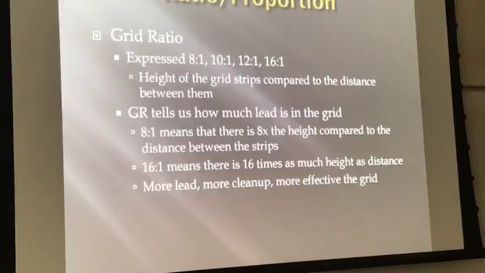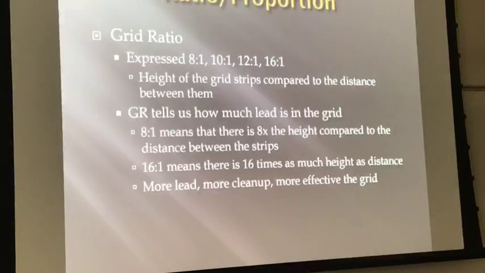It's the height of the grid strip divided by the distance. What distance? Distance between. It's been a while since we talked about this, so don't confuse the distance between with the thickness of the grid strip. It's the distance of the interspace material. So it's the height of the grid strip divided by the distance in between them.